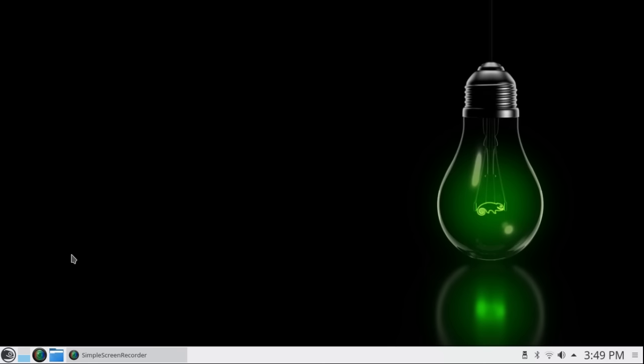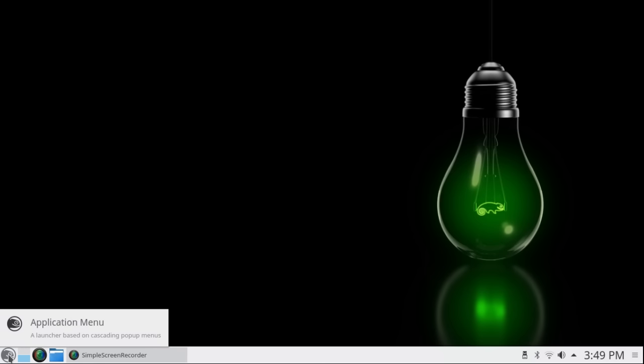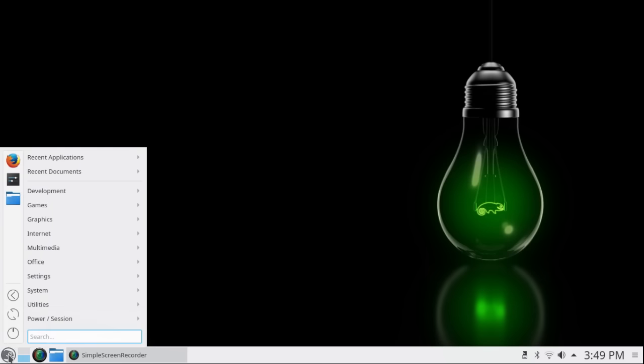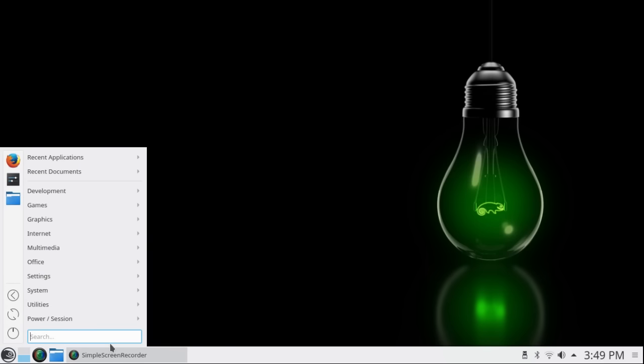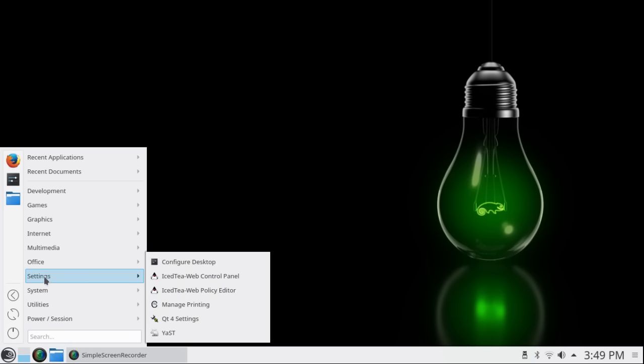Now as usual, there are three menu options available, but by default openSUSE uses the application menu. As far as I know, this is for the first time. Previously, it has used the application launcher. I prefer the menu by far to the launcher.